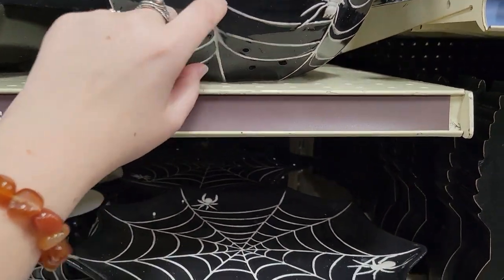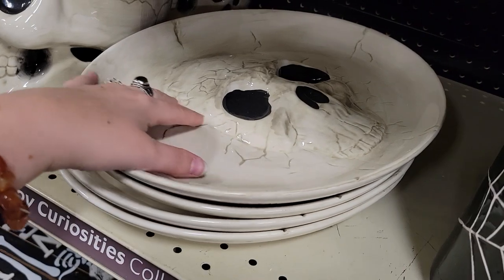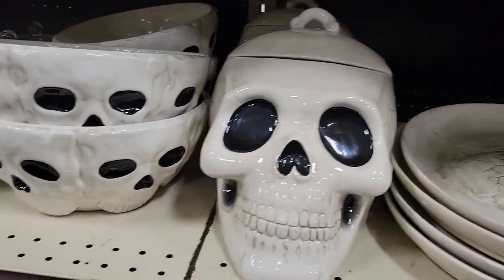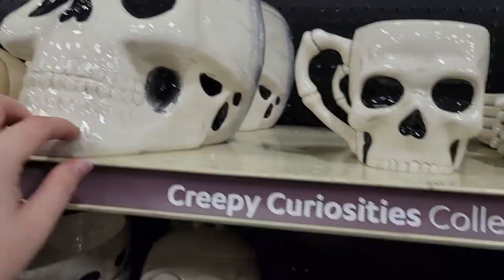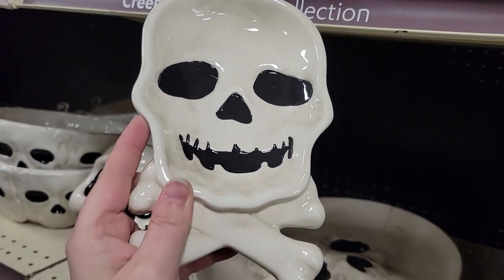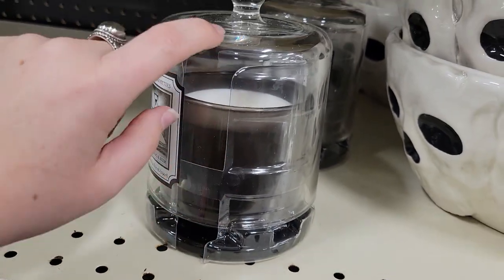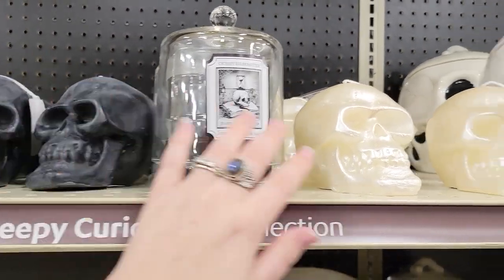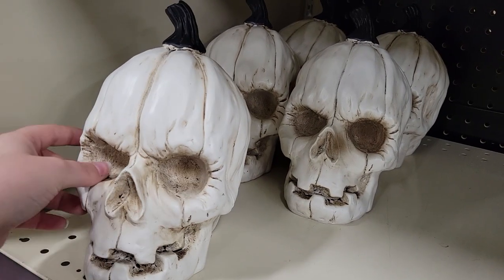A nice bowl — solid, probably ceramic. The Creepy Curiosities Collection: a skull face platter you could put veggies or fruit around, a big cookie jar, a bowl with faces all around that's pearl-looking and shiny. There's a mug, and something similar to last year with the skull. A cognac and rum dome piece — really cute. A black version of the bowl; I wish it were pearly or shiny instead of so matte. Pumpkin, jack-o'-lantern shape — cool.